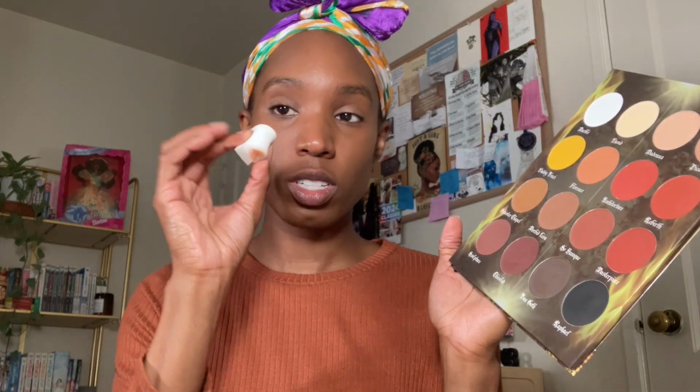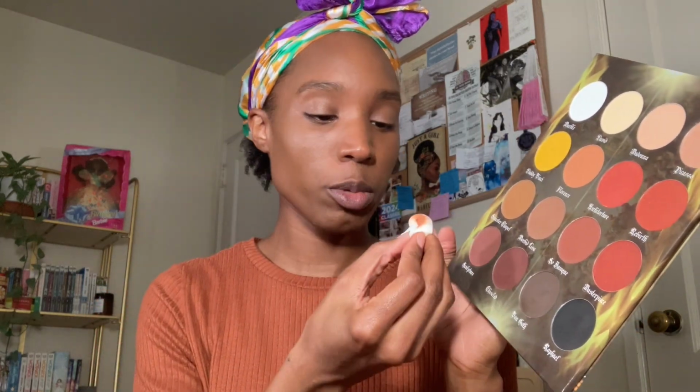I'm going to use this color here called Sculpture. I'm just going to use the other side of my sponge that I use for my concealer and just dab into it and apply it to my cheeks.